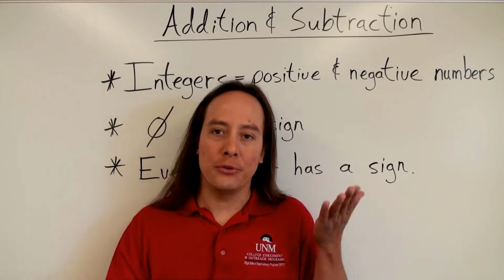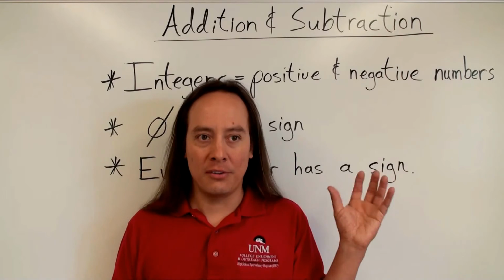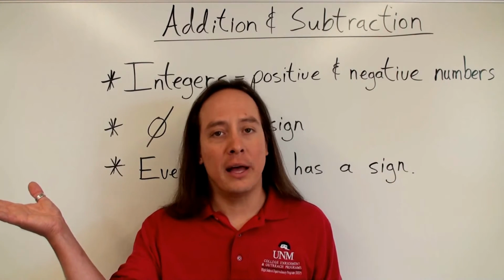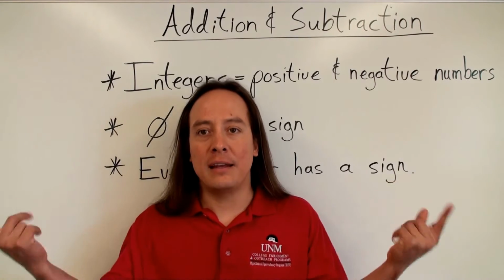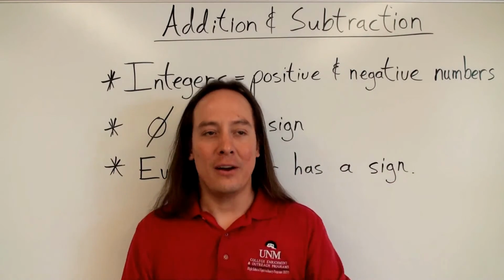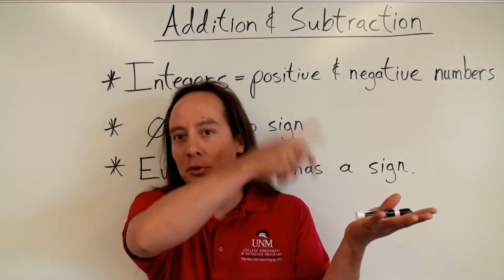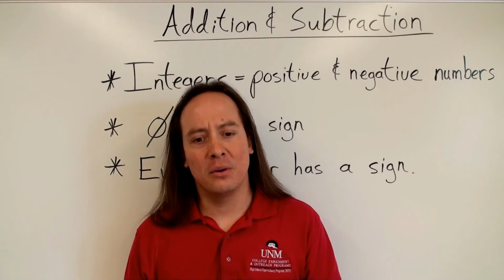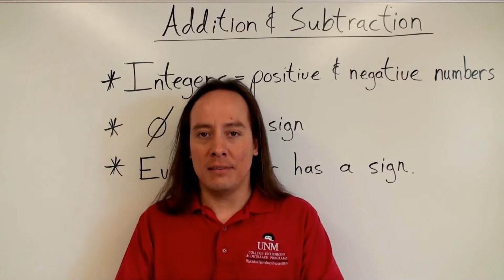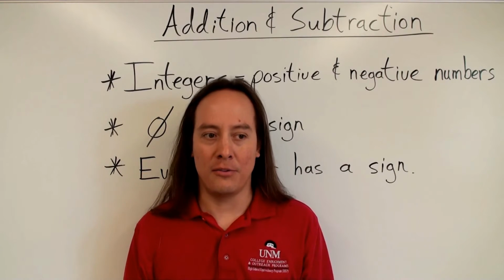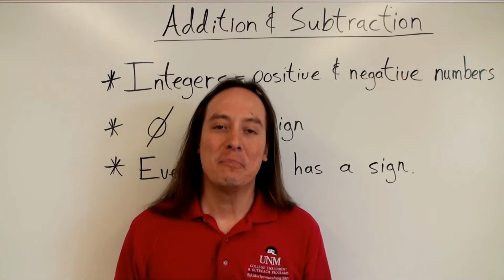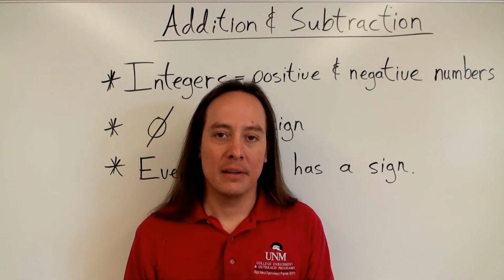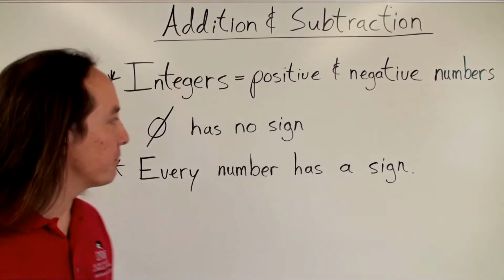And we have different rules. We have a rule or a set of rules for addition and subtraction. And then we have other rules for when we're multiplying and dividing. And my students tend to get these things confused. They're adding and subtracting, and then they pull in a rule from multiplication and division, or vice versa. And so for my students, this is a very confusing part of their life in mathematics. It's getting control of the signs, okay? So I have a couple of rules. Let's go ahead and get started.